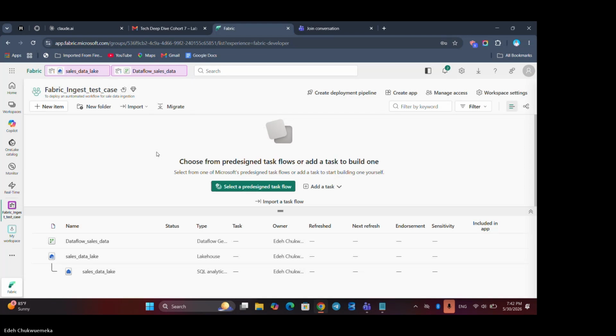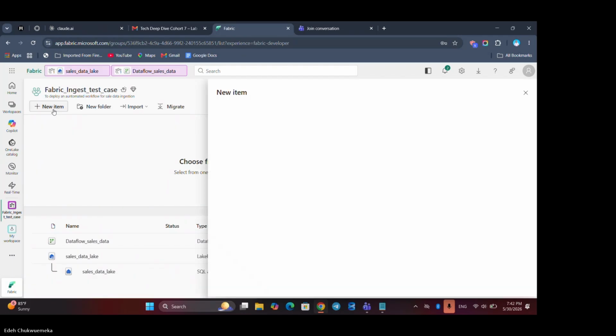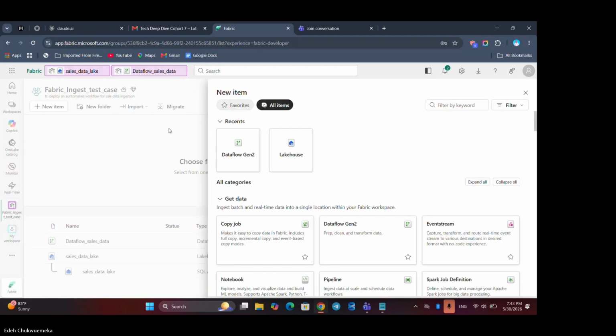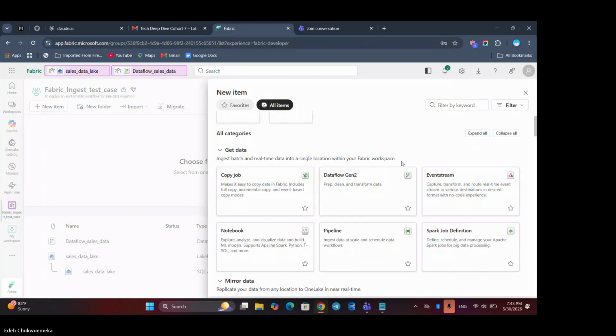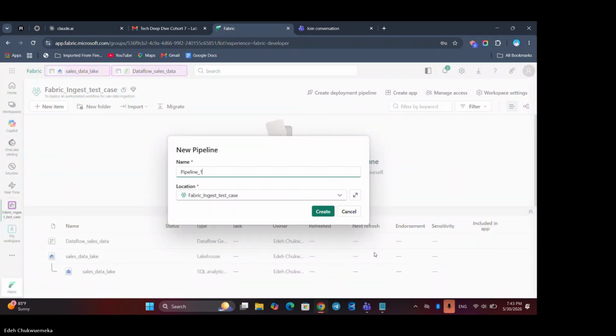Click on new item. Look for pipeline. Click on pipeline. The same thing we did in dataflow, we can do it in pipeline. Give the pipeline a name: Pipeline Sales Data.